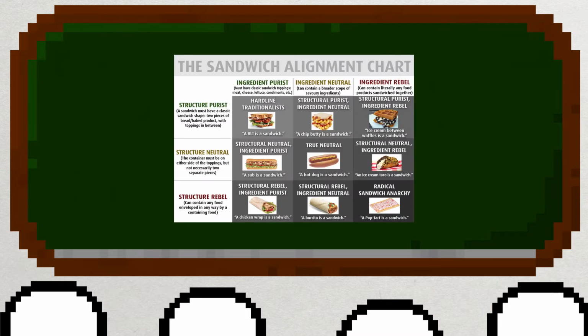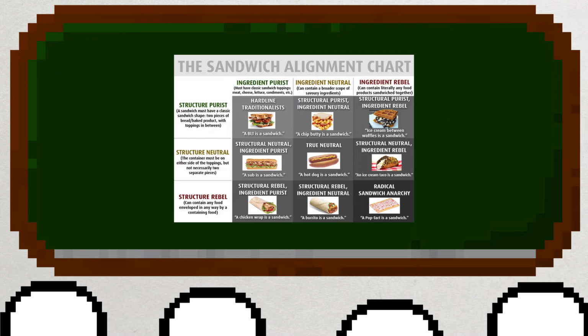When the hot dog sandwich argument first broke out on the internet, someone out there had the great idea to put together this sandwich alignment chart. I'm going to spend some time reviewing this chart for the benefit of those of you who have not seen it. This chart is an adaptation of a character alignment chart commonly used in role-playing video games. It's essentially a table read like a Venn diagram or a multiplication grid. Each box within the table represents what happens when you combine both the labels found on the outside.